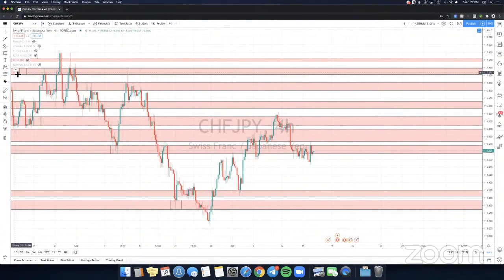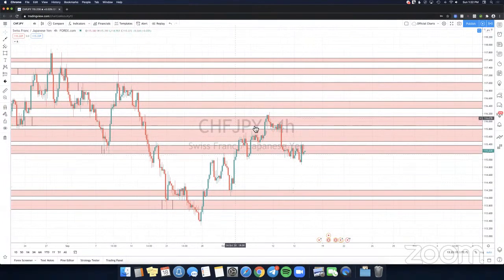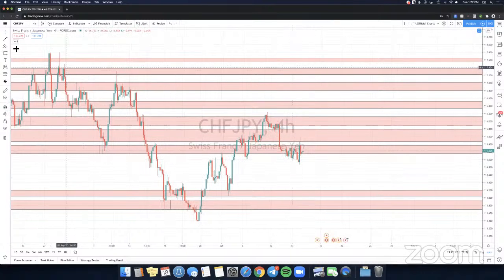The main thing to do is just to have these zones on the chart so you guys can see exactly where price might reject from. So right here, if price pushes up a little bit, it might reject off this point and come right back down. Or it can break above it and continue up further and test this zone or test this zone right here. But like I mentioned, it's kind of hard to really analyze it completely with the market still closed at this time, because a lot of things could have happened over the weekend where price could have spiked way down here, like price will reopen and it's already down here, or price could have spiked up and then price is way up here already.